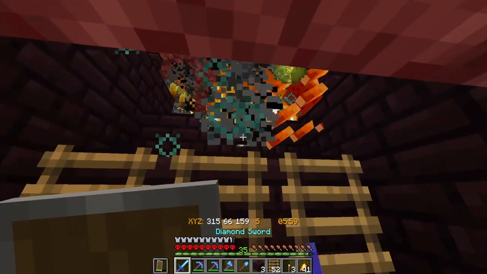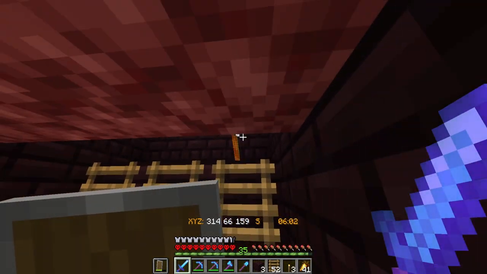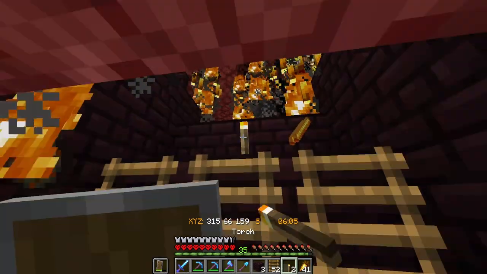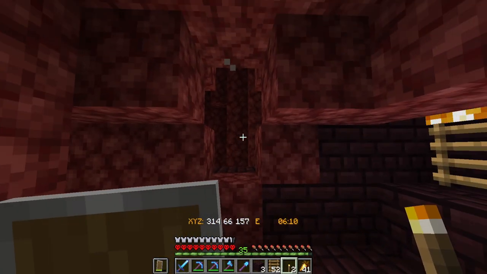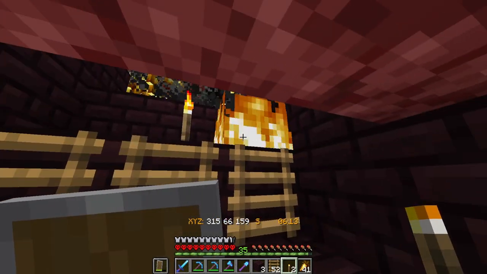So I ended up finding a fortress pretty quick, and literally the first room I went into had a blaze spawner, so I made a little killing chamber thing and grabbed a few blaze rods for a brewing stand. Whenever I end up needing more blaze rods, I'll probably turn this into a proper blaze spawner farm so that we can get more blaze rods.